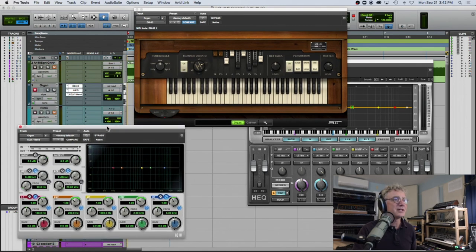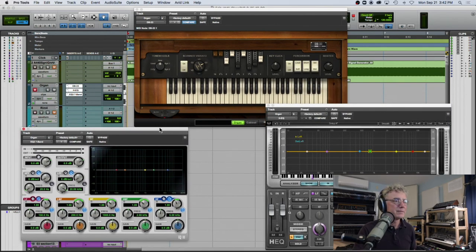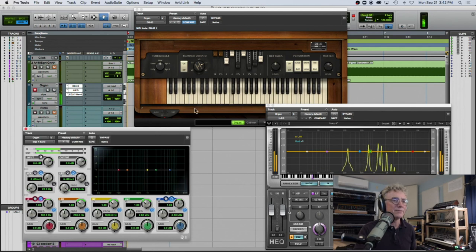Let's see. Let's get this set up so we can see all three. So I'm going to play this note. So I'm looking here. So that's at 824. I can read that here. So if I go here and I go 824, I'm scrolling in and I've got that. There, that's close enough. And I make my what's called a Q, and I'll go over this.